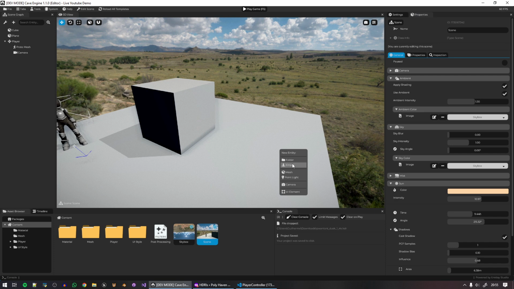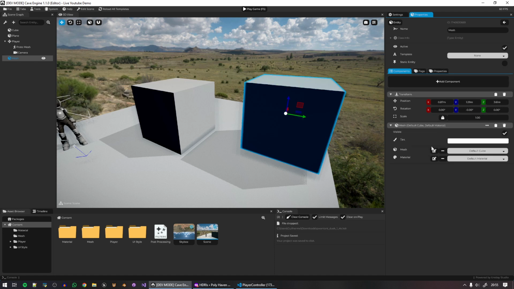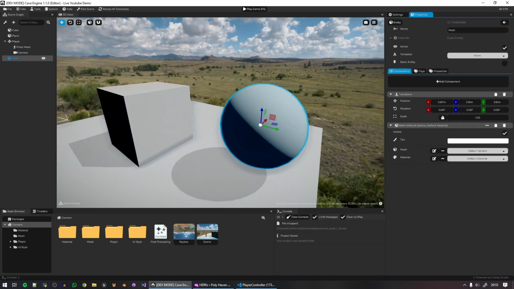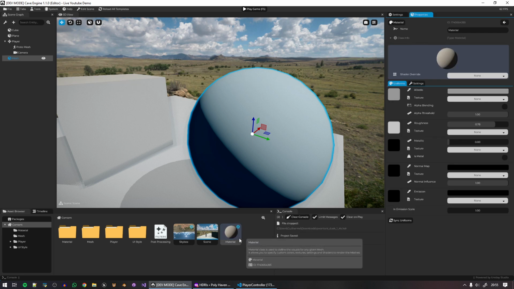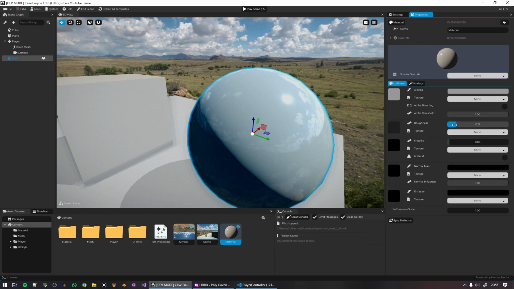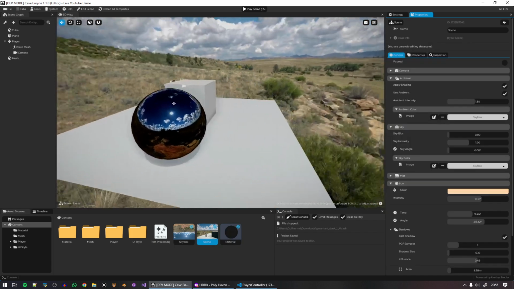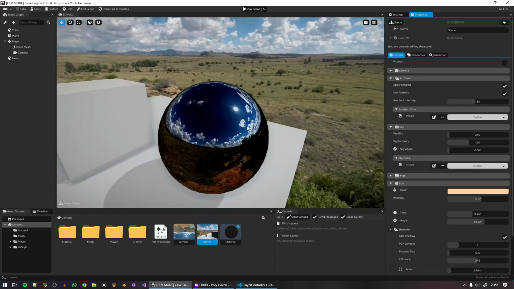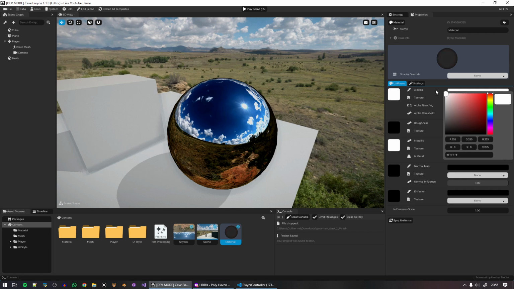Let me press Shift A, add a mesh. I will delete the static body and change the mesh to the default sphere. I'll right click and create a new material asset, and drag and drop it to this sphere. I'll reduce the roughness and make it metal. You can see here that it is using this as the reflection for this.